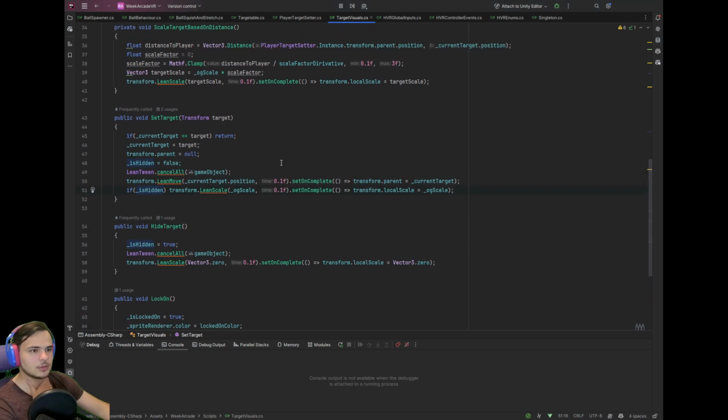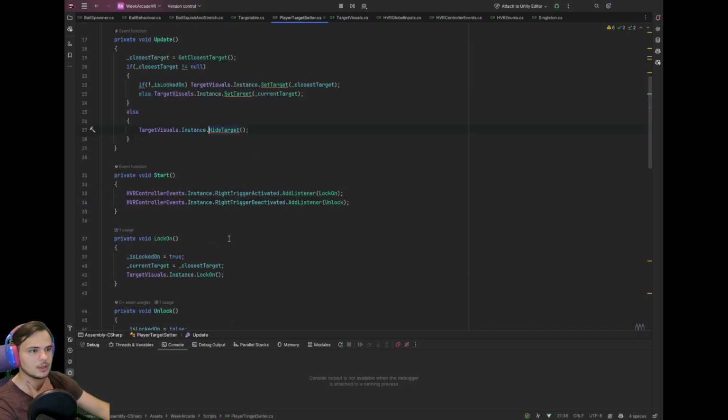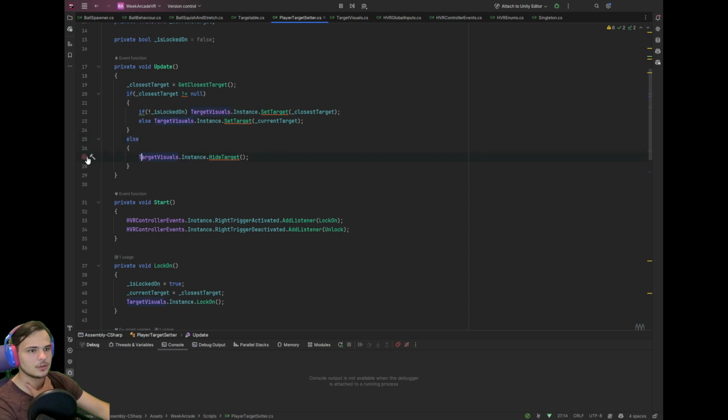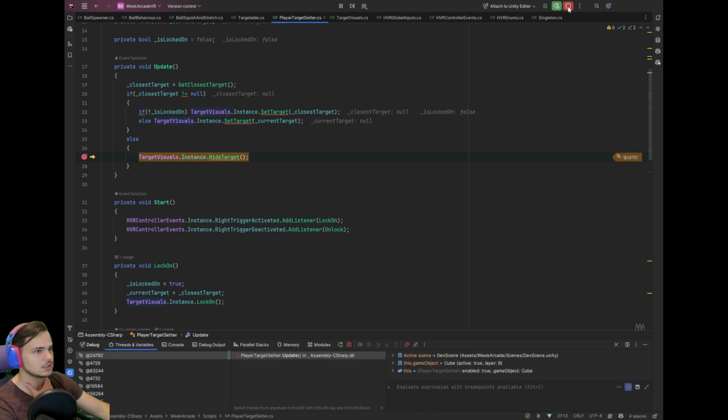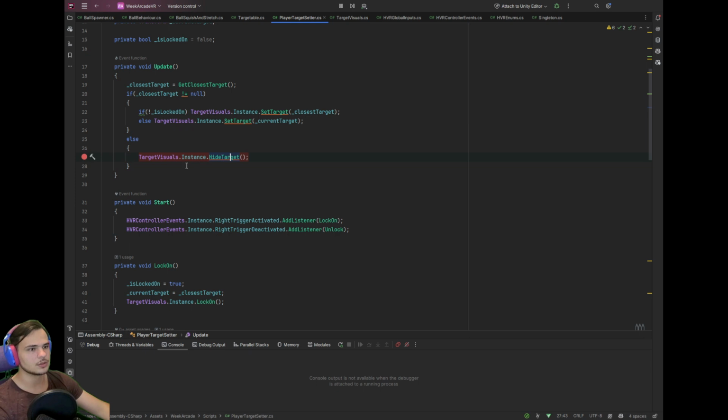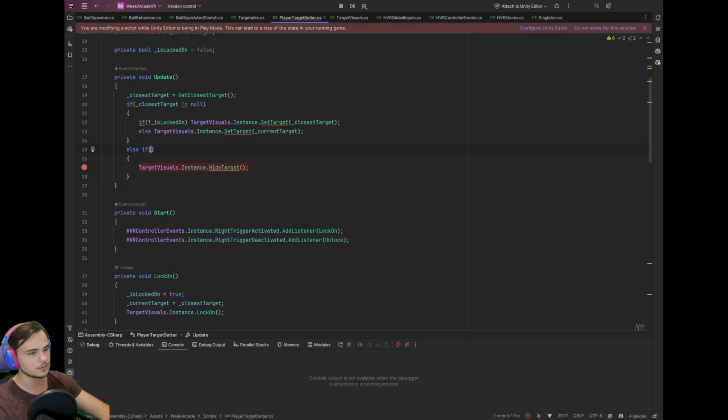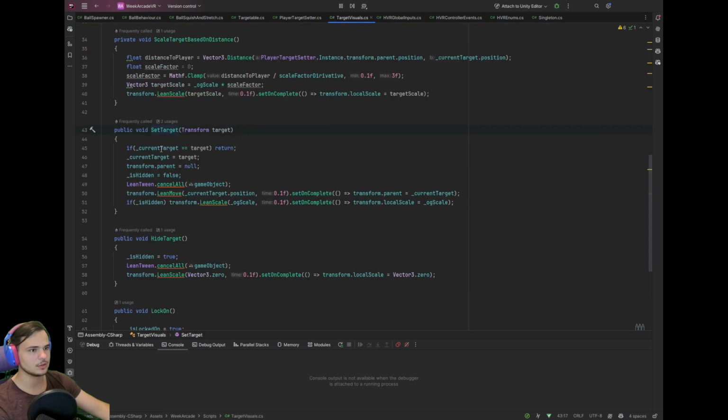It sets it to is hidden. Is hidden set to true on hide target? Hide target is set here. Do we enter this bit right now? Yes. So we need to do this if not locked on, because we set it here.